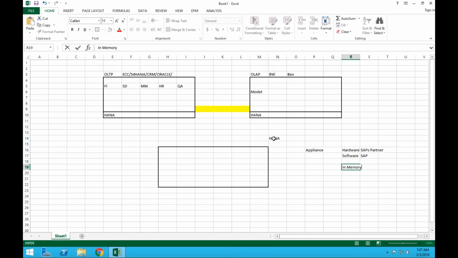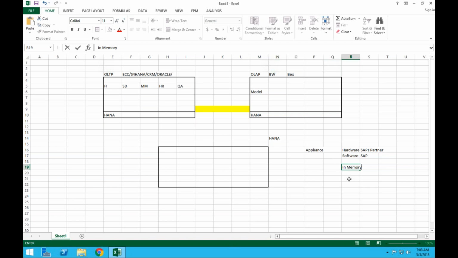And this has made a lot of difference in terms of performance, in terms of the ability of the system itself. And this is where SAP HANA made an entry, with the enterprise needing a real-time reporting solution. SAP HANA is very different in its approach and technology from the traditional approach. In the traditional approach, you were storing data in row stores, and you were also doing the majority of your calculation on the application layer. But SAP HANA is primarily running on in-memory technology, which is the main reason why you are able to generate reports in real time. That is only a part of the solution, though.